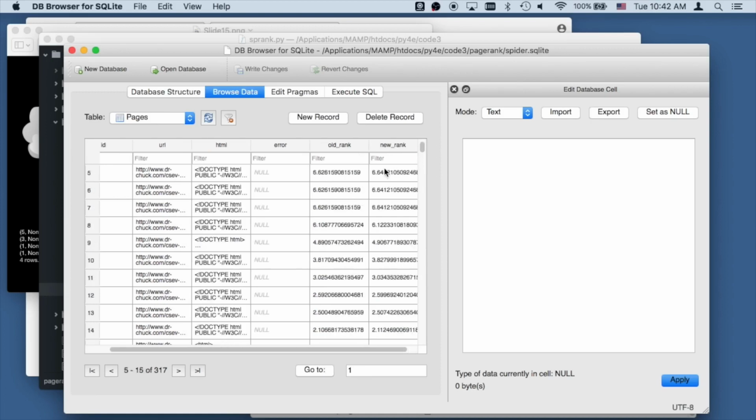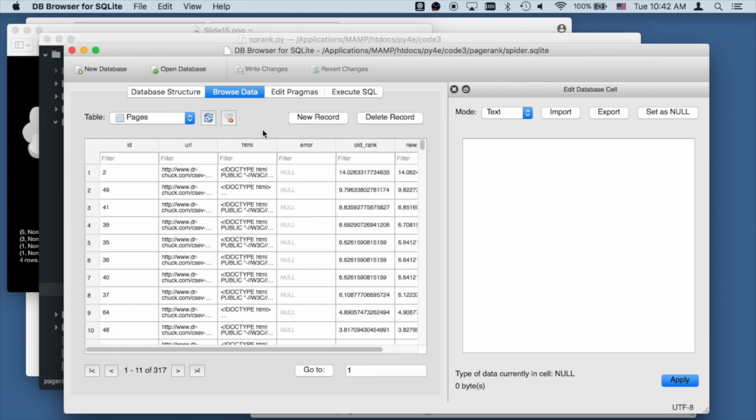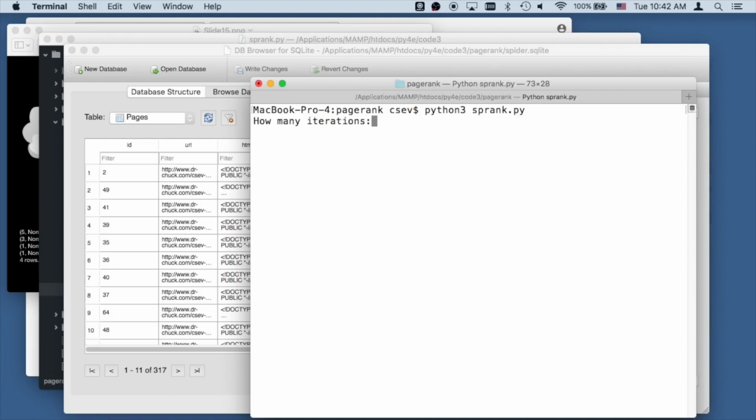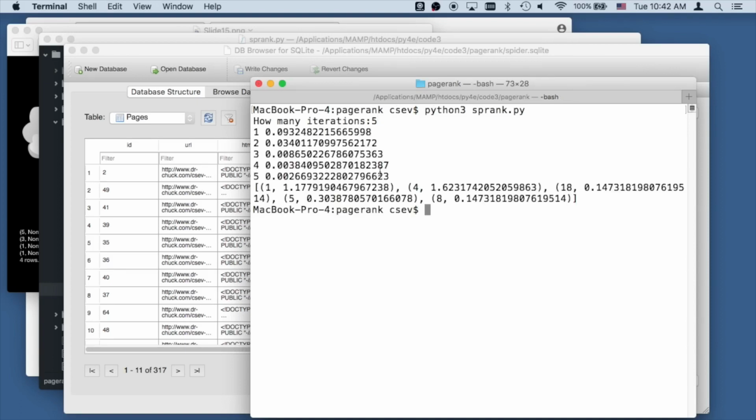So what happens is the new records get this 1, and so if I run the ranking code again, and let's just run 5 iterations, you'll see that the average delta goes up just briefly as it sort of assimilates these new pages, and then it goes right back down again. And so that's what's happening with Google. It's sort of running the spider to get more pages, then running the page rank, which gets disturbed a little bit, but then it reconverges very rapidly. And of course, they've got billions of pages, and we've got hundreds of pages, but you get the idea.